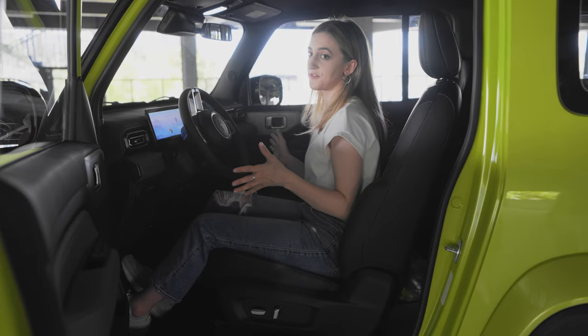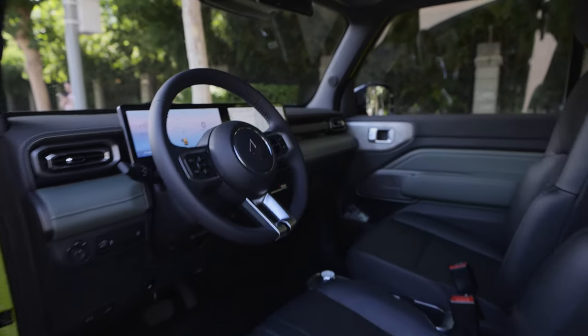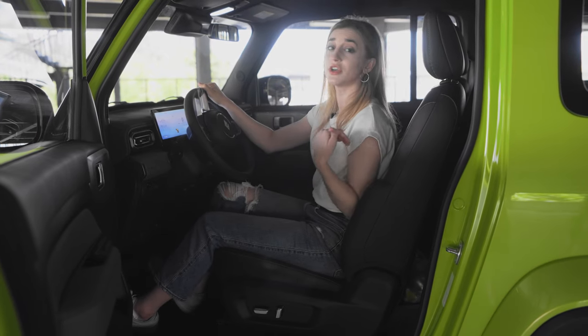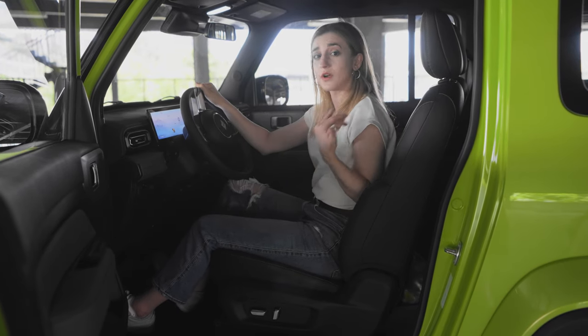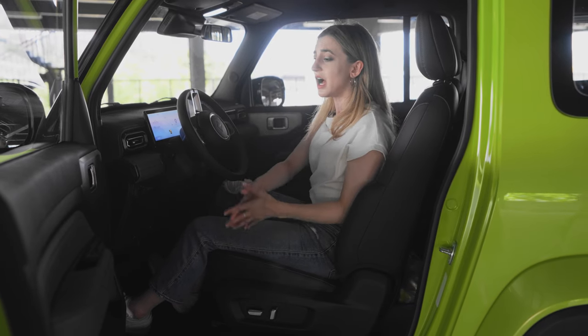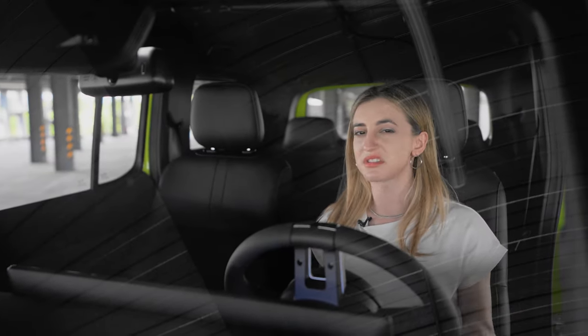Let's talk about the inside comfort of this car. I want to talk about this car seat, because my ideal car seat is something soft and something that just makes me feel at ease after a tired day of work. But this angle of the car seat just makes me feel like I'm sitting on a bench in a park, maybe with a little cushion. If I was in a traffic jam for an hour or so, this seat would make me pretty fatigued and my back would be pretty sore. While driving the car, I felt the suspension was quite stiff.